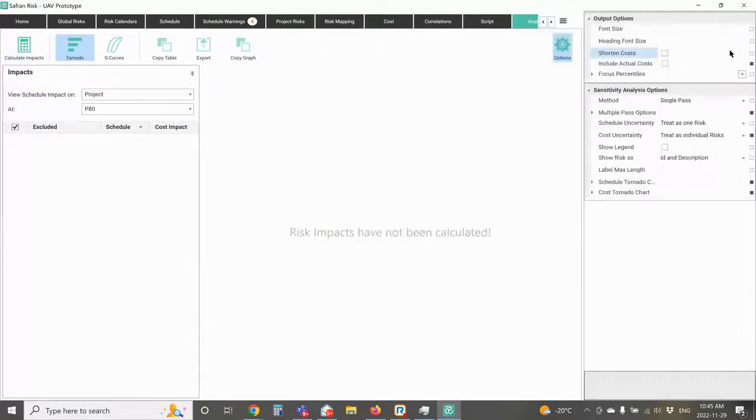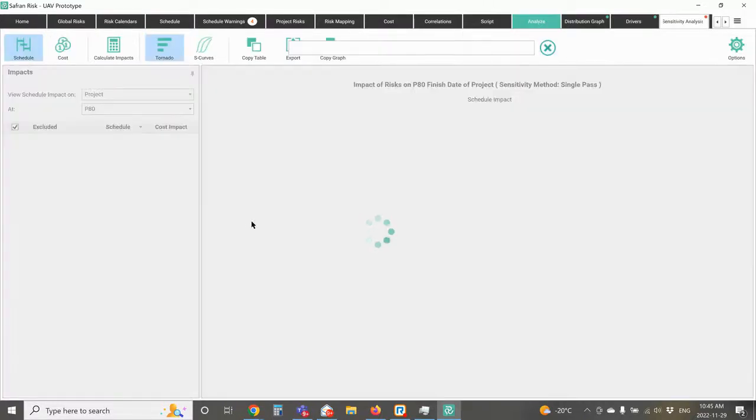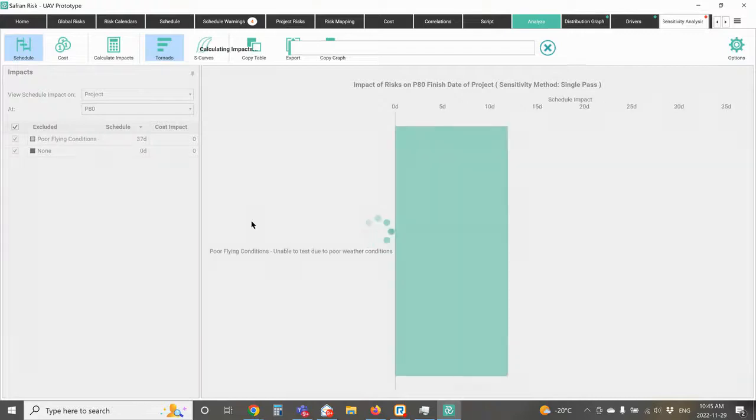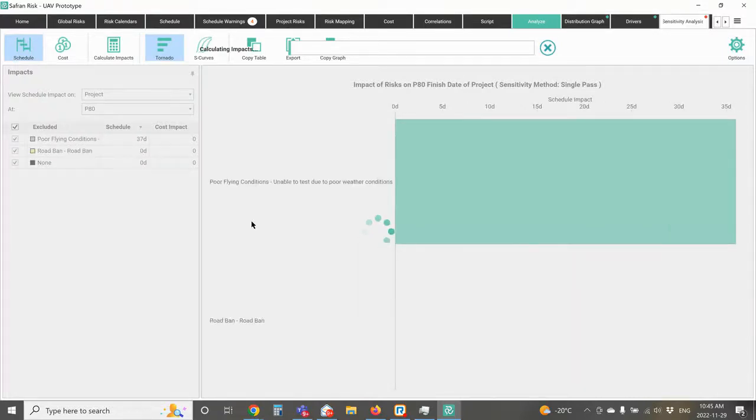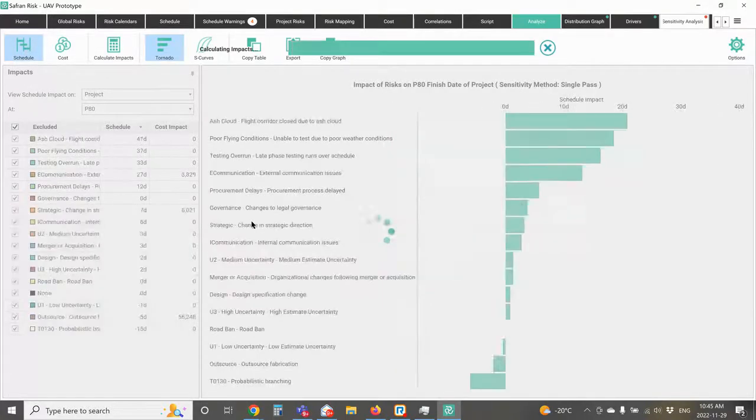Safran will run the model, turning each risk off one at a time, and let me know exactly how much impact a particular risk is having. So when I go to the project team to talk about how these risks are impacting the cost or schedule model, the tool will tell me in terms of days or dollars what kind of impact we're having.